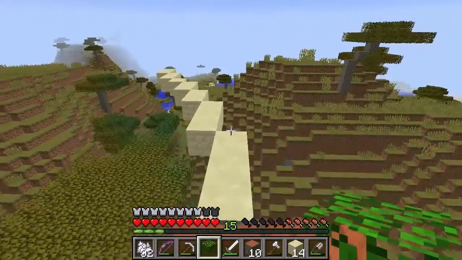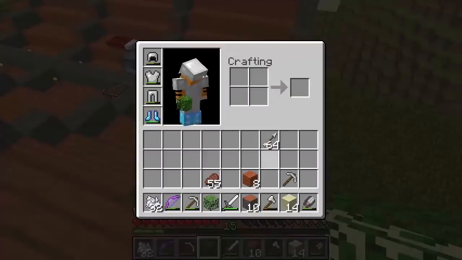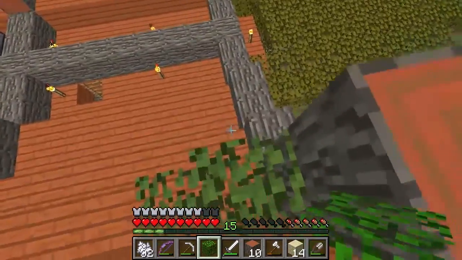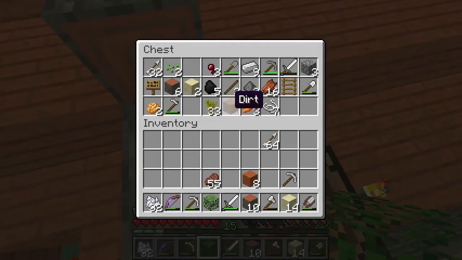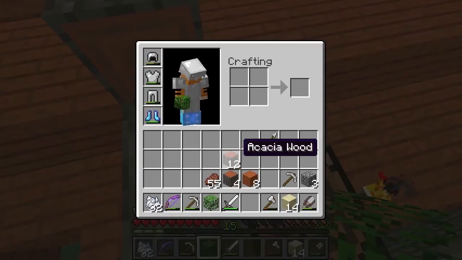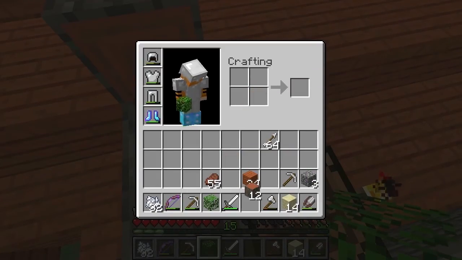We'll take a look at that curvature. That's not too bad. Can't duplicate it. Don't have enough blocks. I don't have enough sandstone. Maybe I have enough. Probably not. Might be able to cobble something together here. Let me think.